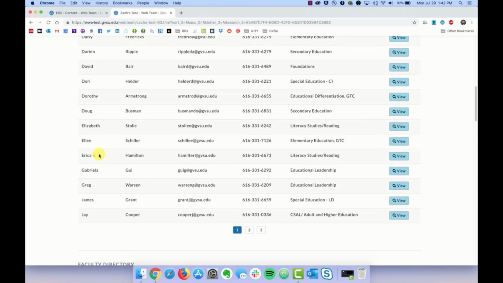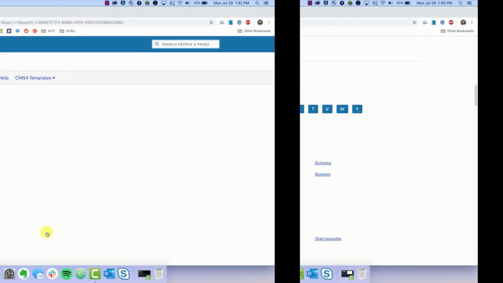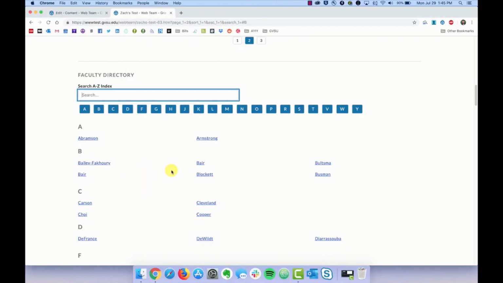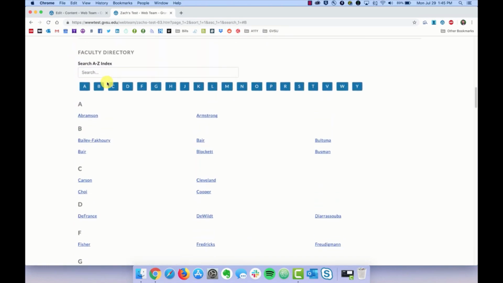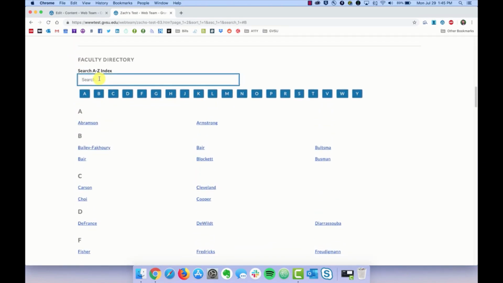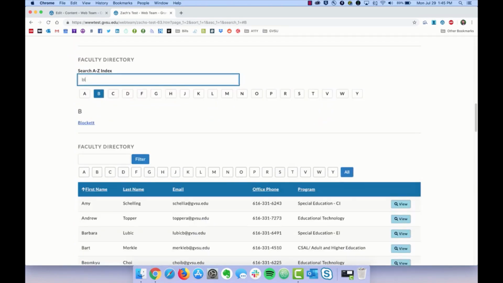If I scroll to the bottom, you will see that to advance to the next page, I simply click on the corresponding number. This is an example of the A to Z layout. The A to Z layout allows you to select one field to show, and it also has the alphabet listed at the very top for easy and quick navigation. Simply click on the letter, and they are brought to that section. You can also type in the filter field, and you are brought up the results below.